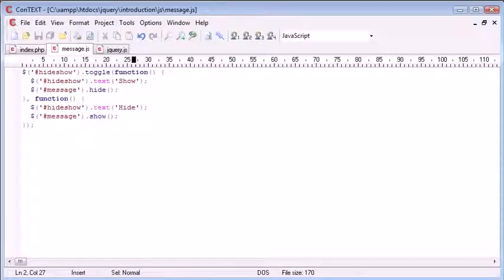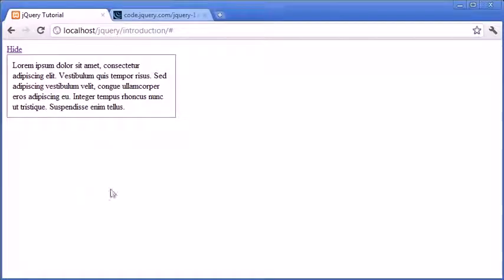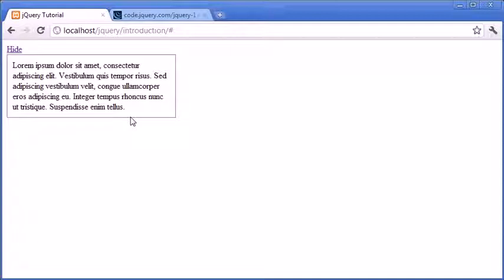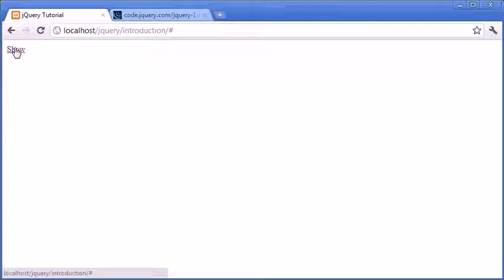So there's a variety of different ways you can create things like this. However, this basic functionality is extremely useful for anything you want to hide and show. This could apply to menu options. For example, you could have a tiered menu with subcategories. When you click on, say, the main category, you'll show a list of subcategories. You can then click on the main menu again to hide these.